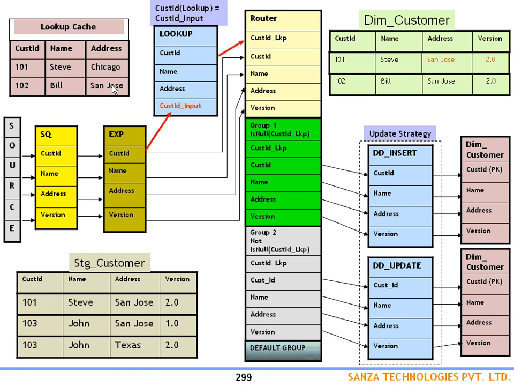If the session executes, at that time it will go and get the data into your cache. Then the second record comes in and scans the cache. 103 does not exist, so as per the logic of the lookup, it will return a null value. Why will it return a null value? Because 103 does not exist. Then the subsequent logic, because it is a null, will go and insert it.